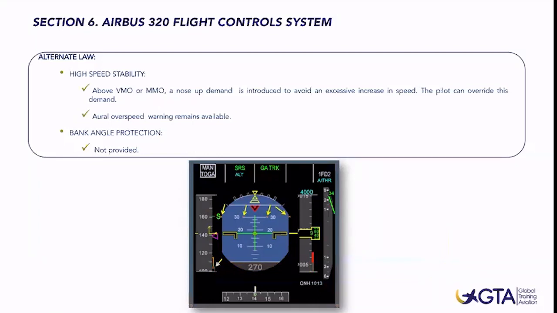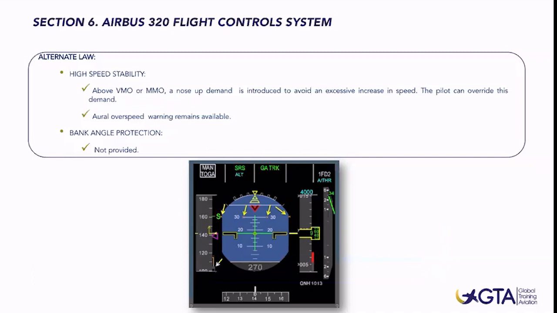Well, what will happen if we are still increasing and we are getting more malfunctions or more degradation in our systems? For example, you will practice in the type rating course that we lose both flight augmentation computers, FAC1 and FAC2. You will see that you will enter alternate law, and during the approach to land, as soon as you take the gear down, you will change from alternate law into direct law. In direct law, the pitch control is a direct stick to elevator relationship. So you will notice that the airplane is quite more sensitive to the side stick movements.